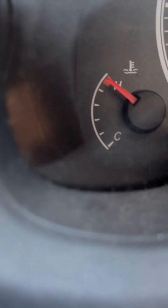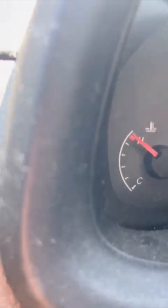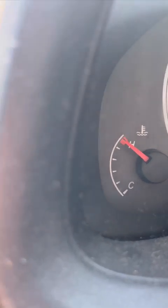Okay, so it is stressing me out a little bit. Where is it? That gauge right there. But yeah, I don't know what to do. I should probably pull over, but I think I need to drop this food off first. I got myself in a predicament. So I'm just trying to take it easy. I have the cooler on full blast, which I've heard helps. And I did add coolant to the reserve tank, so maybe it's taking a little while to get there. And maybe there's another issue besides the spark plug thing. So I'm just taking it easy, not pushing it, not stepping too hard on the gas, and going to drop this food off. I think it's another 7 miles away.